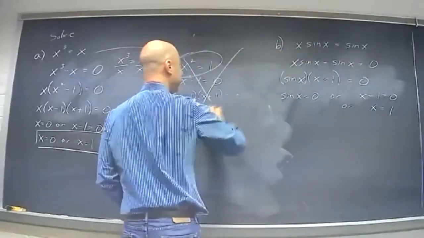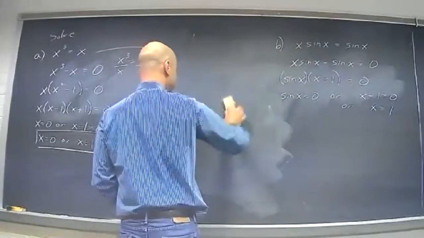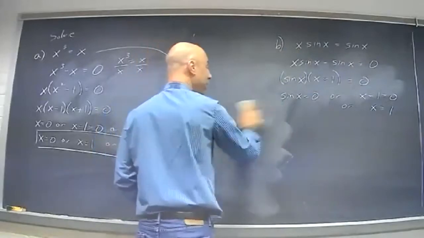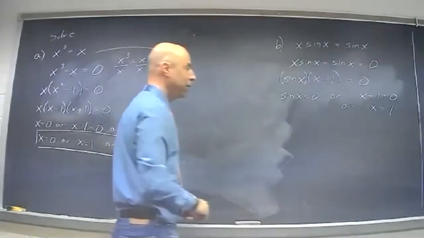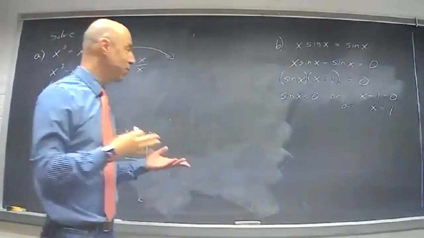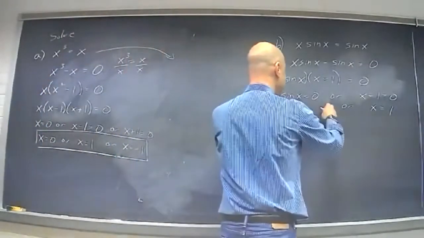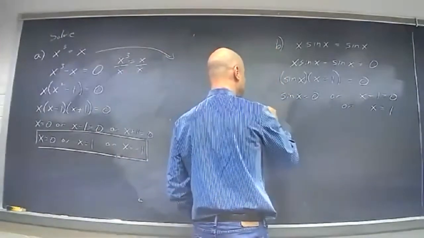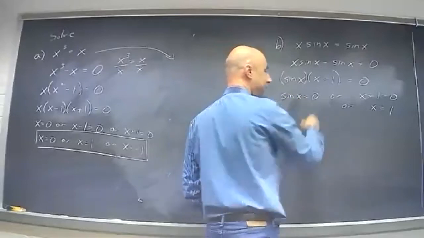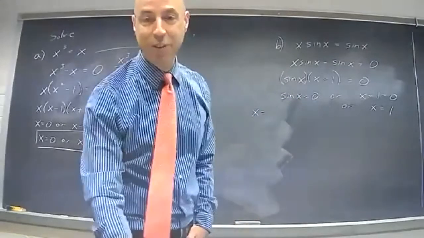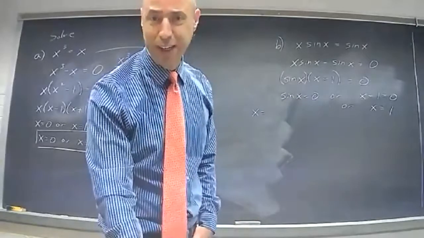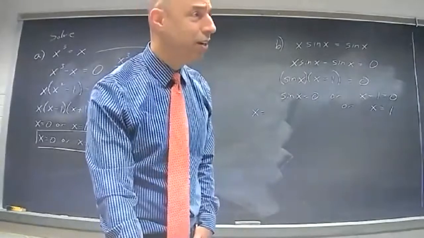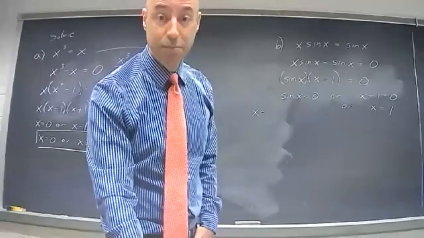Now, finally, at the end of the problem, we need to know something about trigonometry, which we will review in a little bit, but we haven't gotten there yet. But it's possible that some of you remember something about the sine curve. Where is sine equal to 0? At what values of x is sine x equals 0? I'm not saying that everybody's going to remember this right now, but hopefully some of us do. 0. Yeah, 0.